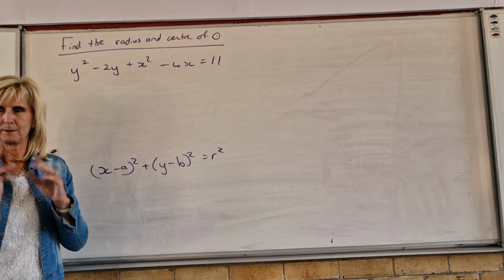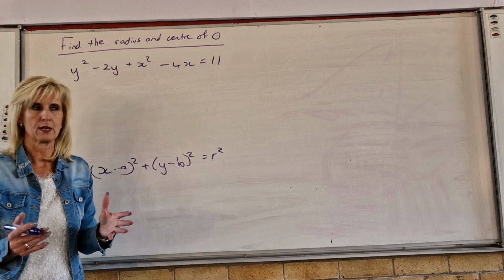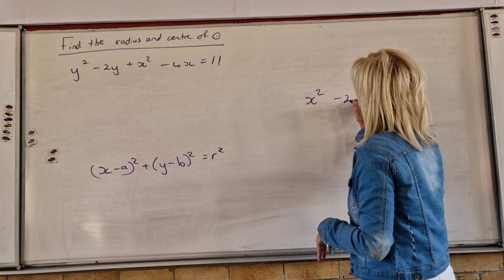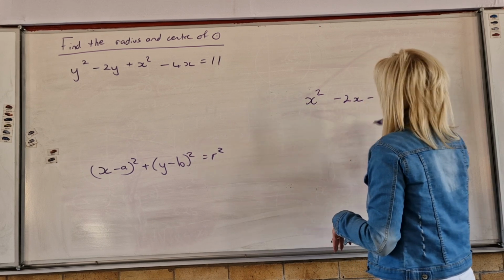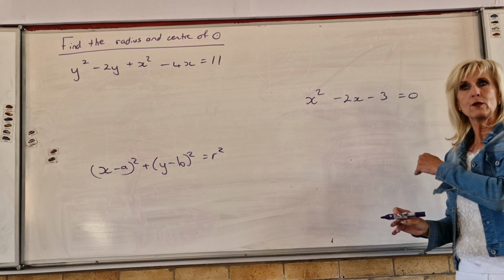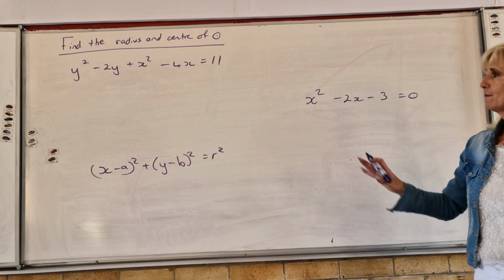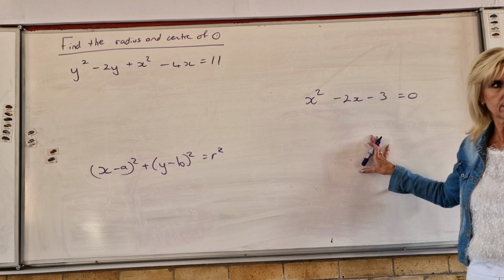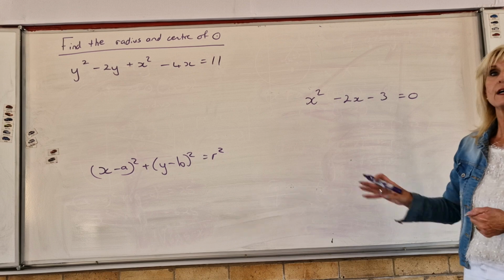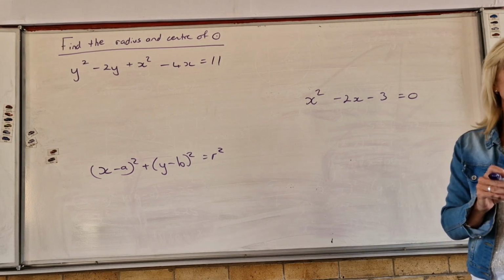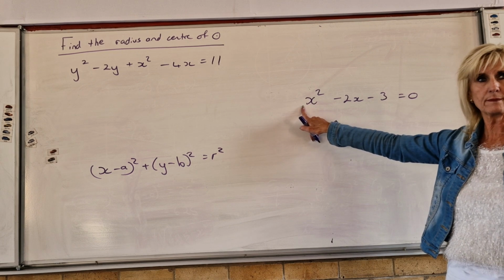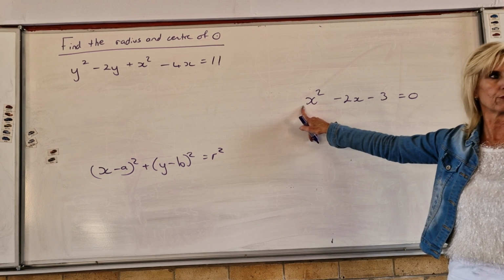Let's remember how completing the square works. When you did completing the square, you had something like, say for instance, x squared minus 2x minus 3 equal to 0. And we were solving an equation. Then we did it with completing the square, and then we said to you, but please don't be crazy. If you have a choice, you use the formula and your fantastic calculators to get your answers. But if I said you must do it with completing of the square, what's the technique? First thing, that must be a 1. Excellent for your memory.